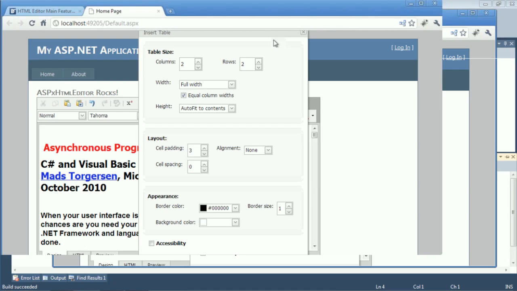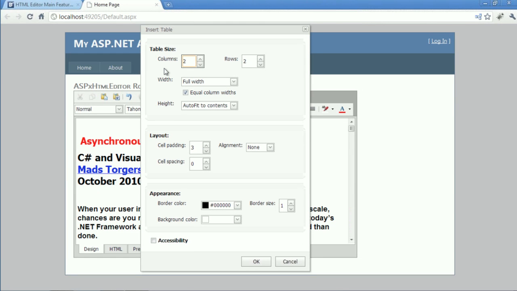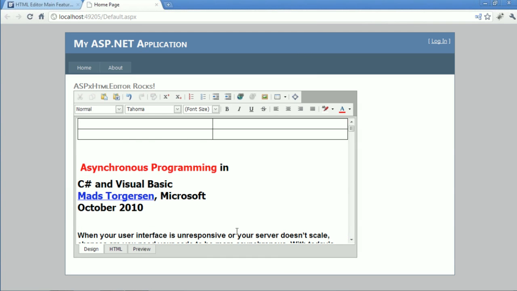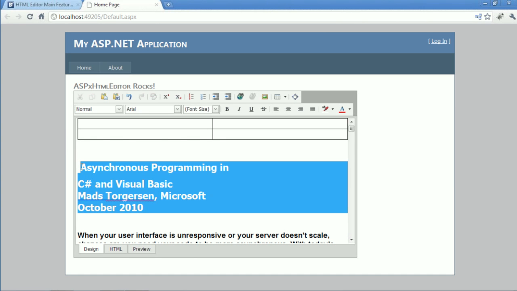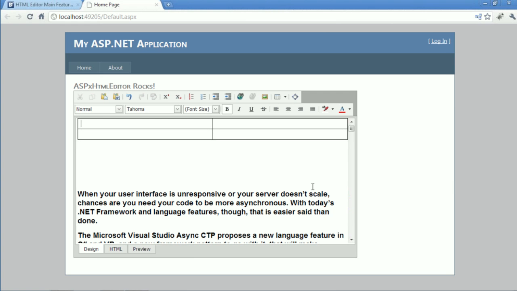Now, you'll see that you can define the table by its columns, its rows, its width, height, layout, and even appearance. So I'm just going to choose a small 2x2 table, and we'll start moving some of this stuff here. Now, you'll notice that the keyboard shortcuts also work.